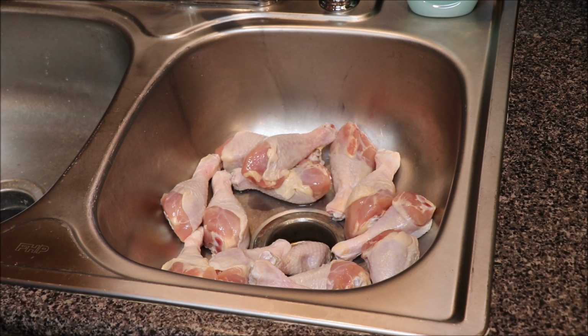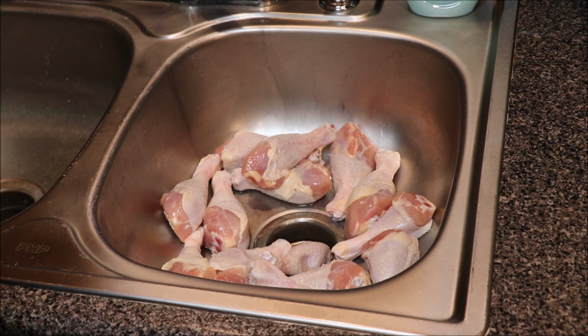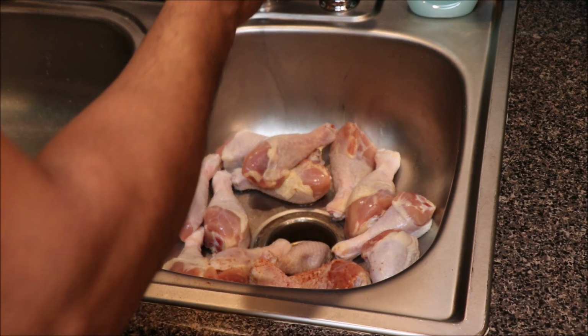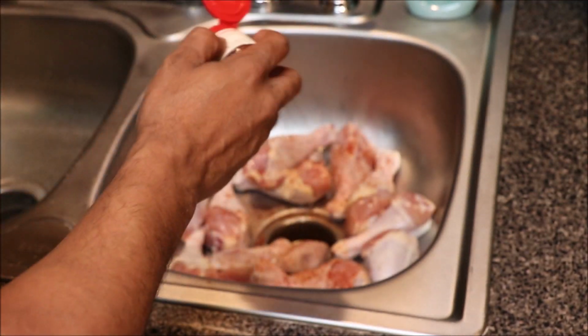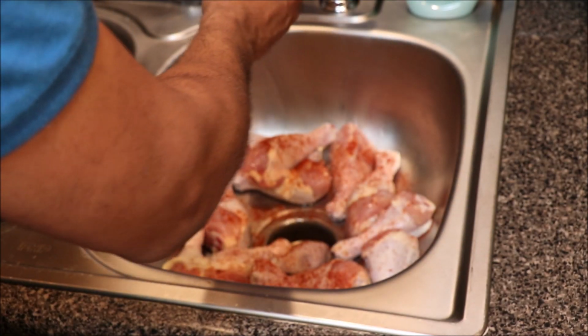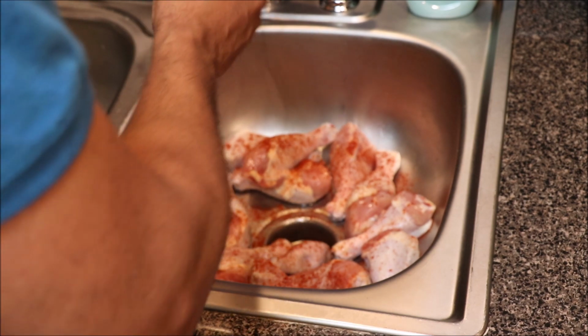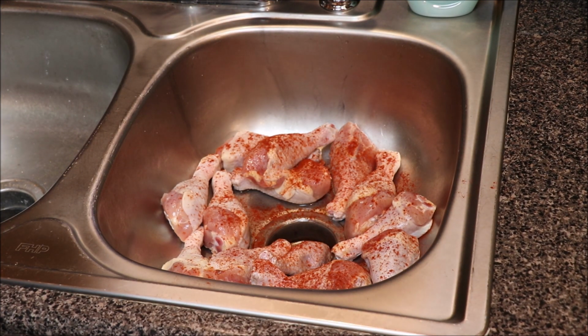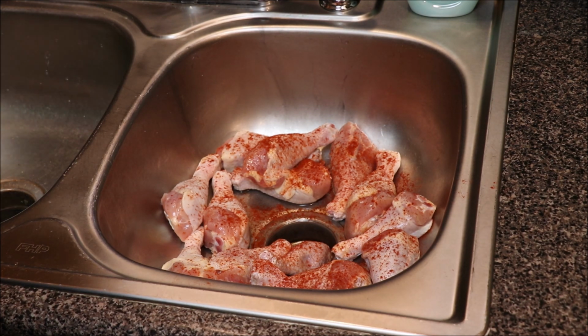these chicken legs. What I'm going to start off first with is some smoked paprika. If you all have never tried smoked paprika, try it, man. It just adds so much to your food. Gonna add us some onion powder.